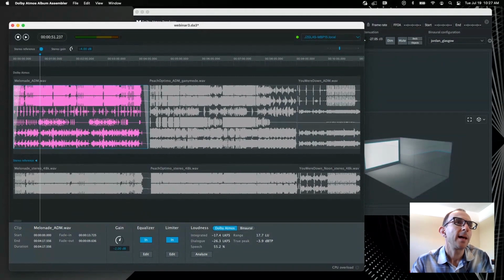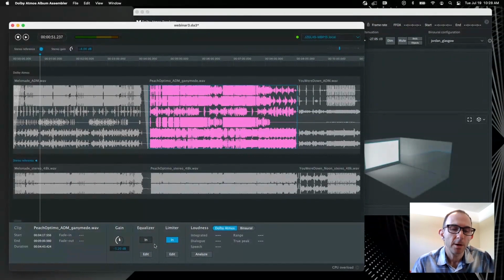And last couple things to show you: we can copy and paste EQ settings and limiter settings among the various clips. So everything in the assembler is clip-based, meaning that, here I've set my first song to -2, and I have the EQ and limiter in. I'm now going to select the second song, and it has no processing on it so far. And with this guy, I'm going to lower it to 5.2, and I'm only going to put the limiter in.